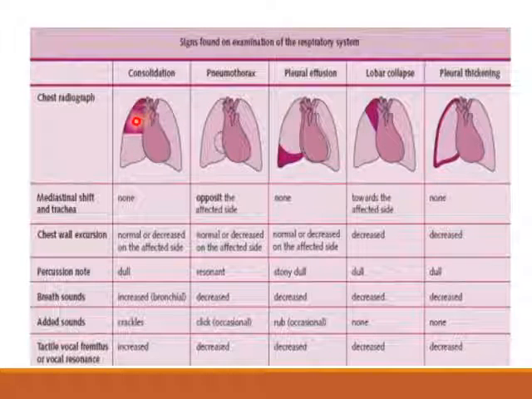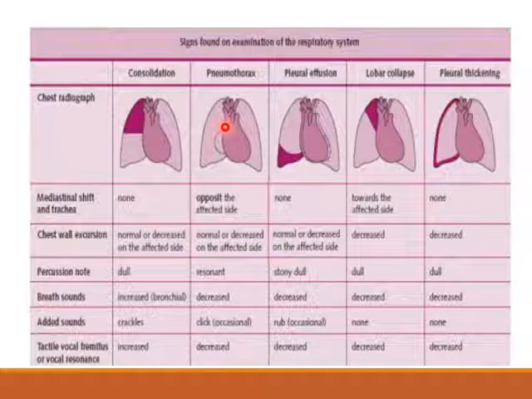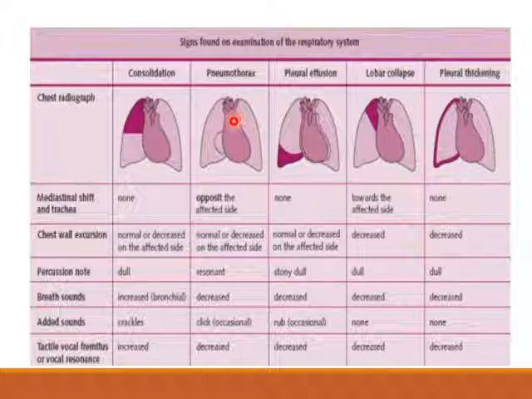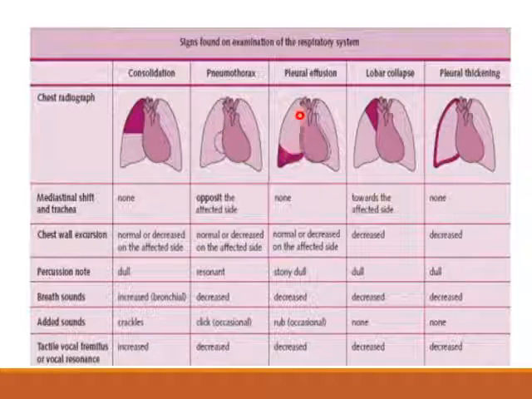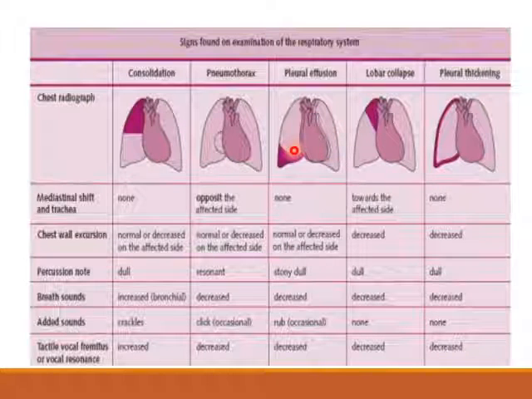This type of patient may have vesicular breath sound with inspiratory crepitations. In a case of pneumothorax, you will find bilateral vesicular breath sound but with diminished intensity on the right side, all the right side, anterior and back. Maybe the patient has pleural effusion: you have bilateral vesicular breath sound with no added sound, but diminished intensity on the right infrascapular area.